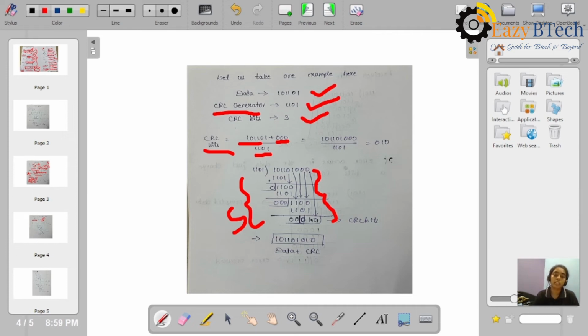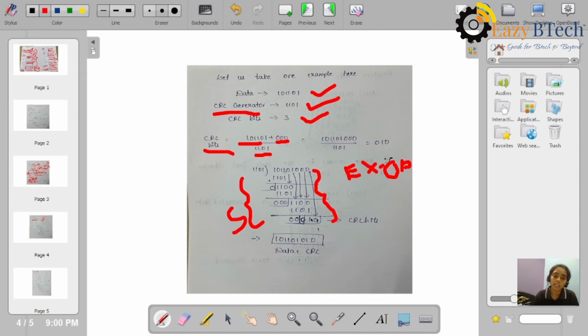With XOR, if the bits are different the value is 1, and if the bits are the same, the value is 0.